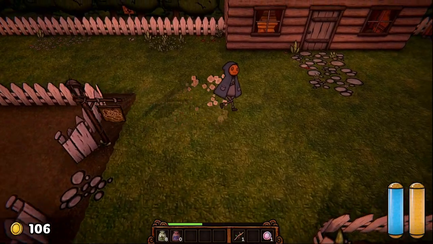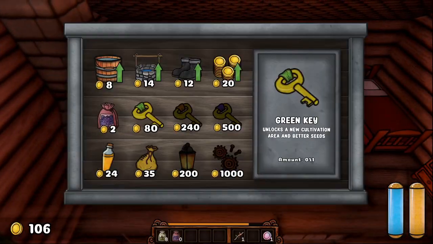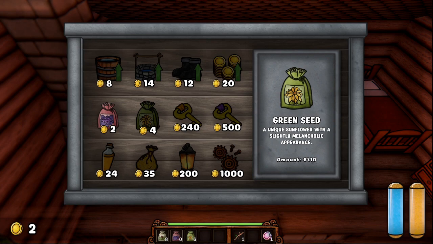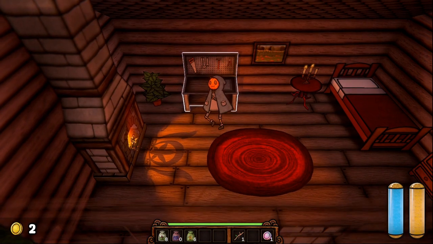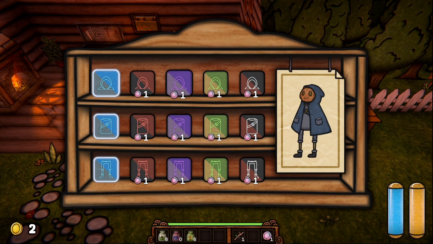106 gold, that's not bad at all. Ooh, I'm so scared, dude. I'm still scared, for no reason, bro. Buy that. And then we'll buy 6 of those. Guess we're good to go. Let's actually check this out too as well. What does this do? I don't know what these do.